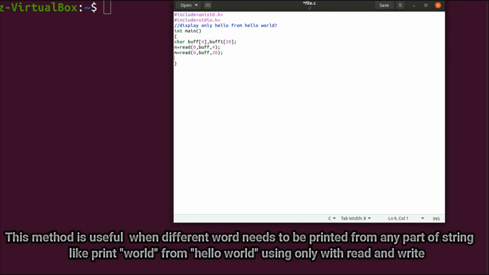So after that, we use write. Now we have stored n and m because we need the value to be displayed. To display on the screen we use descriptor 1, but what value are you going to display? It is buff, and guys, it is buff1. So we're going to display buff of how much length? Now hello is of length 1, 2, 3, 4, 5. I have given only 4, sorry about that. Take the length 5.